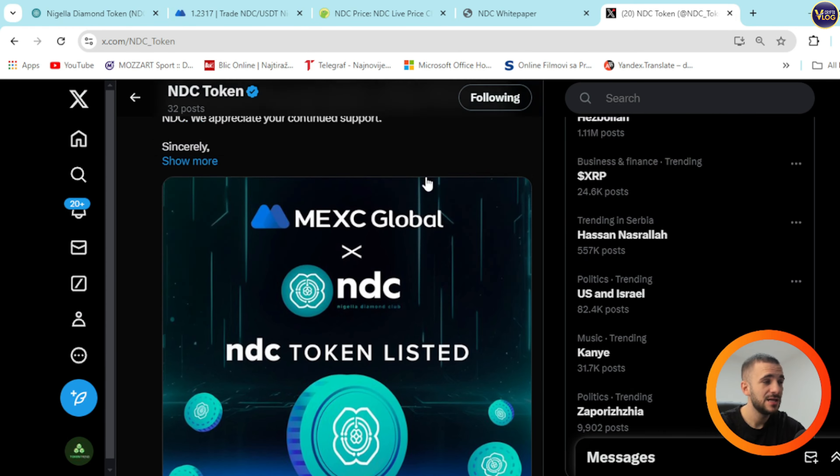Every single thing that you want to find out and learn about the NDC token is here in this white paper, prepared for you. Please feel free to read it entirely, because that's the best possible way to fully understand the potential and benefits of the NDC token. For use cases: educational rewards, certification, community contributions, staking, and in-platform transactions are all here, as well as technology and security. We can scroll and see this is an eight-page document.